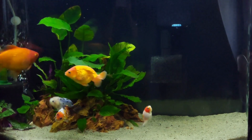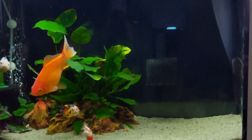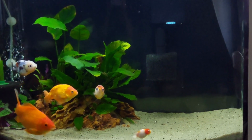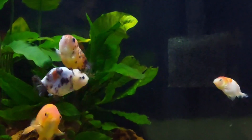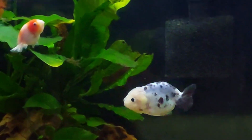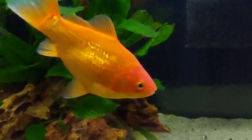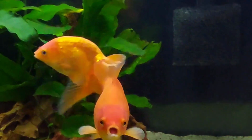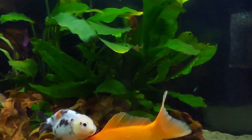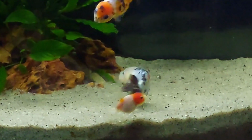So my friend sent me a text the other day saying that there was a perfectly good fish tank on the curb ready to be thrown away. It was really close to my job, and I figured once I get off my shift, I'll drive over there and take a look at it. I could tell from the picture that there was a pretty decently sized canister filter included in the deal, so even if I could just get the filter running and nothing else, it would still be a really good deal.